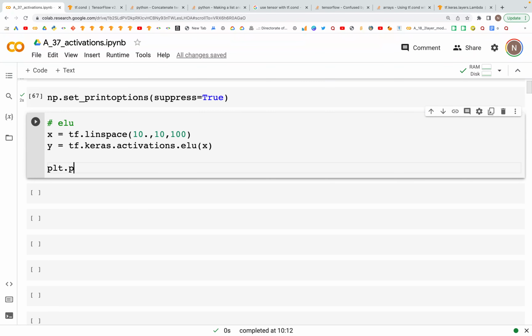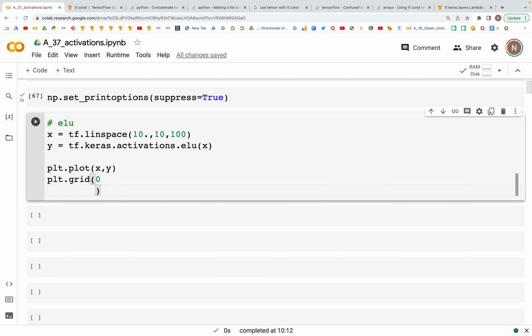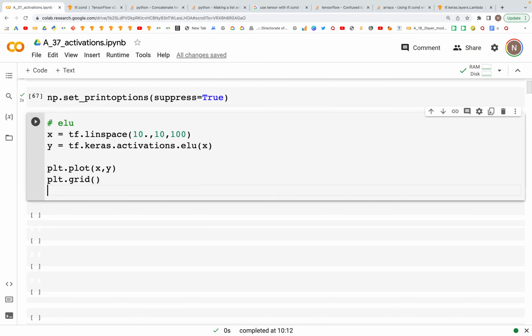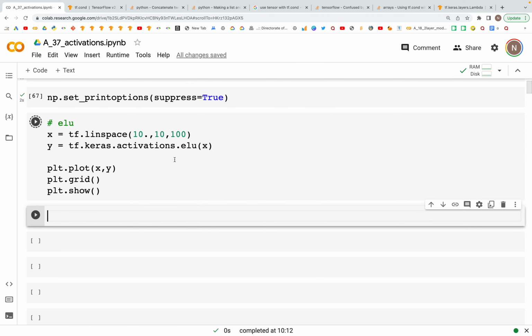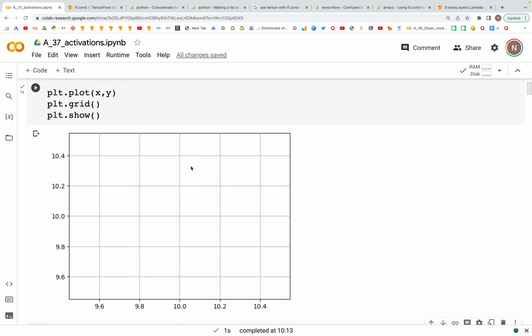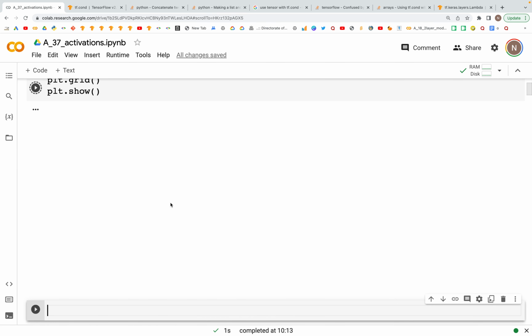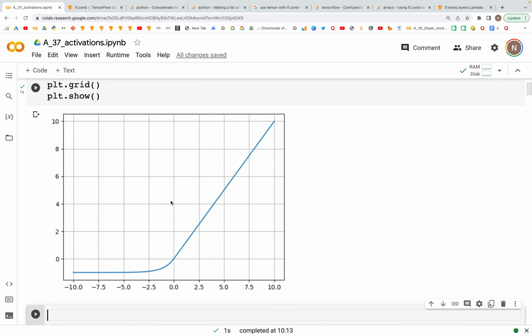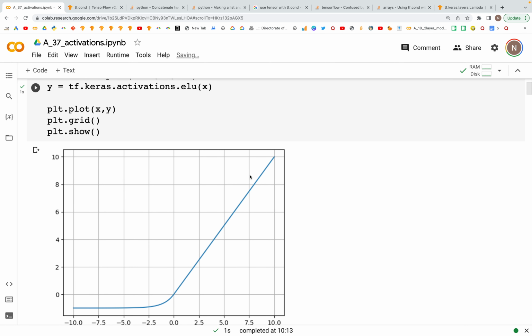So we'll say plt.plot X, Y, and we'll say plt.grid, and finally plt.show, and we should see a nice plot. The reason why there's nothing here is that I missed a negative sign. So when we have the negative sign, we see this nice plot which is the ELU activation function.